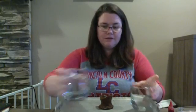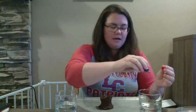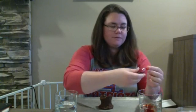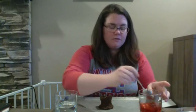So I'm going to pour a little bit of my vinegar into this cup, and I'm making sure that I do it over top of my tray so I don't make a mess. And I'm going to take my red food coloring here, and I'm going to add in 4 drops. 1, 2, 3, 4. 4 drops of red food coloring. And I'm just going to mix that all up here. Alright, so now I have my volcano, and my volcano has some baking soda in it, and I'm going to add in my red vinegar, which is kind of like lava.